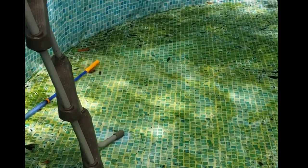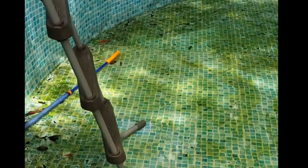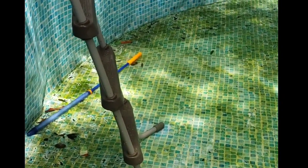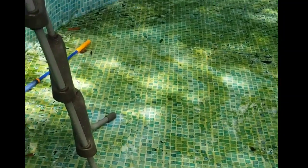But whatever you guys do, before you go purchasing an above ground pool, make sure you know all of the tips, what to do, what not to do. Make sure you're prepared properly, as far as the time, the patience, and the finances to keep up with this pool. That's why the in-ground pool costs more, because they have a system set up, unlike this filter we have here, which we already knew we would need to upgrade.